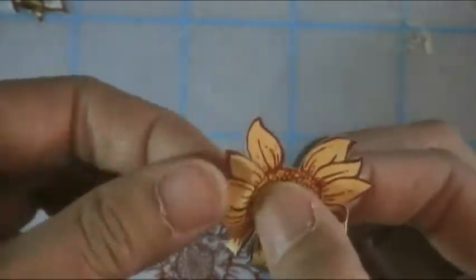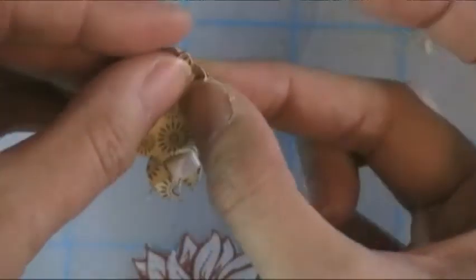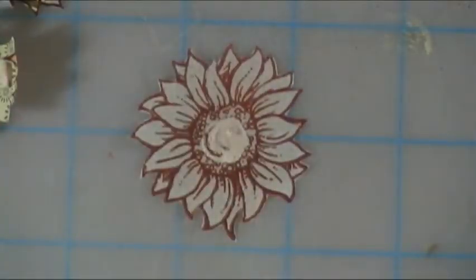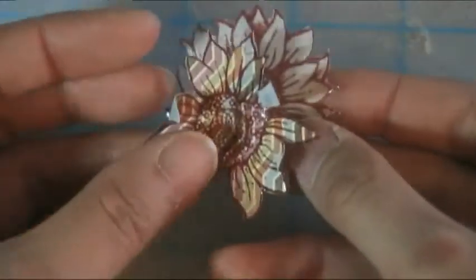And we already curled various petals upward. Now I'm taking the larger chunks and curling them downward. I'm folding them right where they connect to the central portion of the bloom, and then using my fingers in the same way to curl the petals downward. The way I am hoping that the blooms will maintain their shape is to adhere very small pieces of dimensionals to the arch of that formed group of petals. And that way, when they sit on the card front, those sections are sort of laying on the piece of dimensional. So the dimensionals may peek through a little bit, but when you're looking at the card straight on, you won't see it at all.